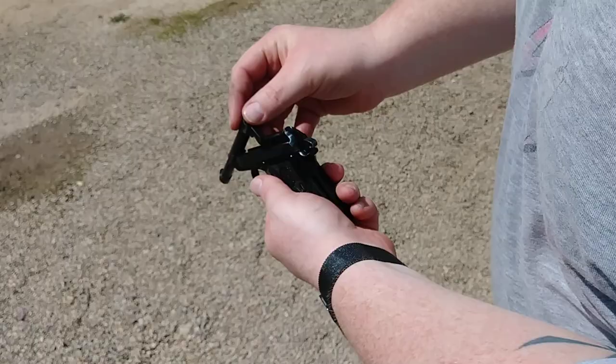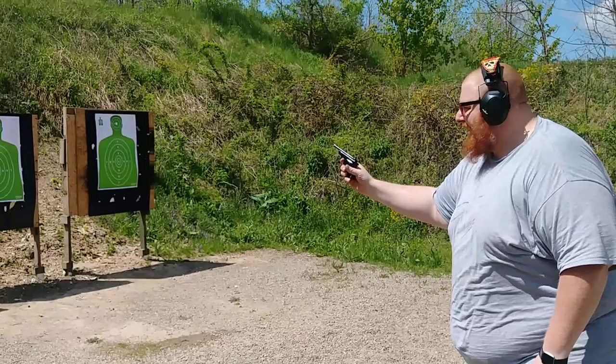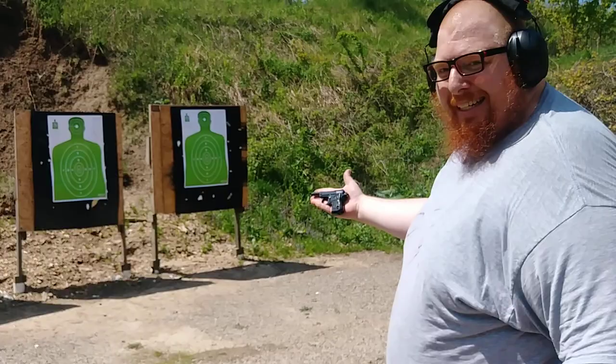And that's it. That's hot. There's no safety, which I love. Try this one-handed, since it is basically the size of my hand.